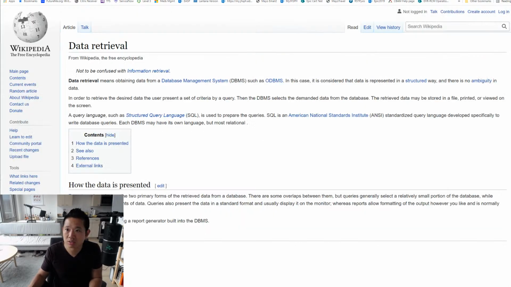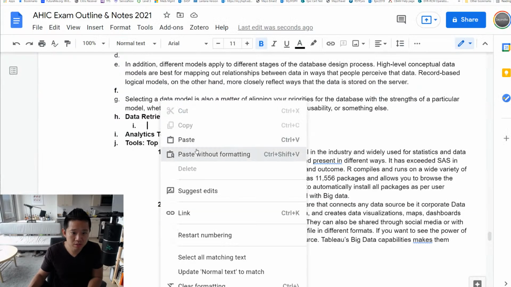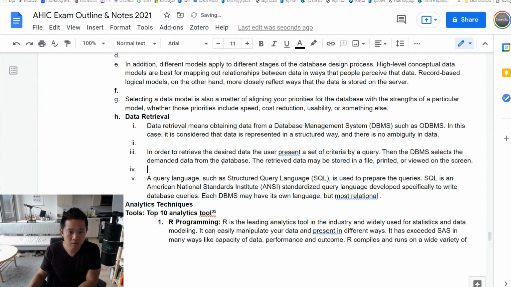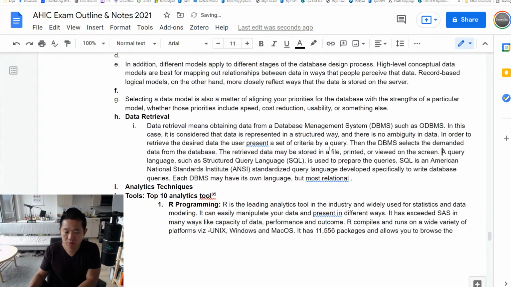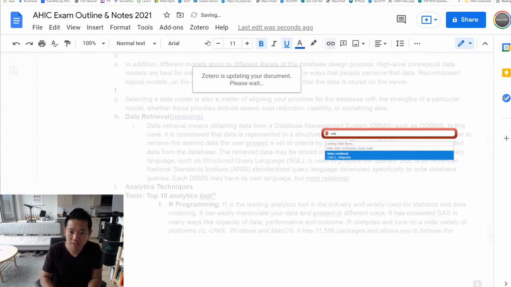I'm just gonna use this definition here. Data retrieval. I really like it. Nice, sweet, to the point. And cite. Citing Wikipedia.